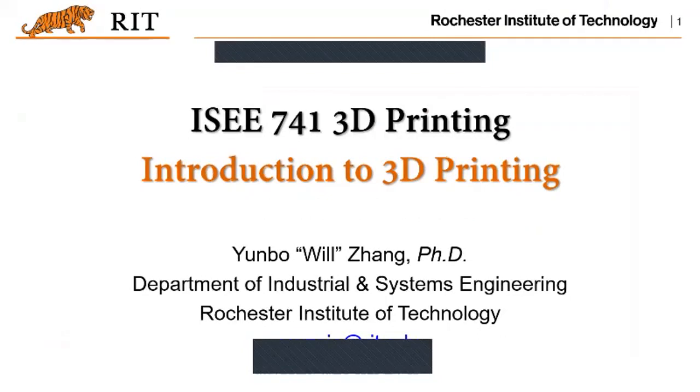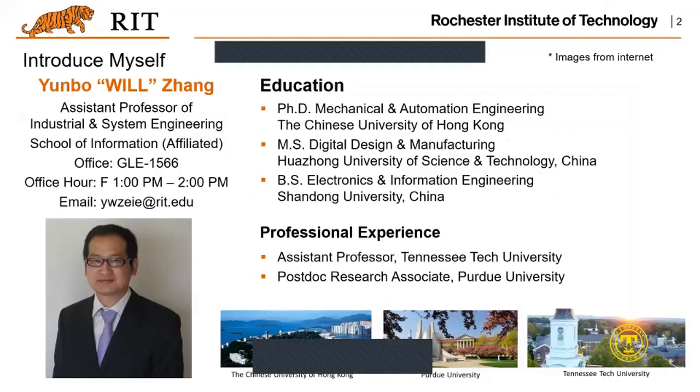All right. So first of all, let me introduce myself a little bit. My name is Yunbo Zhang, and I go by Will. I'm an assistant professor in the Department of Industrial and Systems Engineering. Also, I'm an affiliated faculty member in the School of Information, or iSchools, in Golisano. I spent 2 years as an assistant professor at Tennessee Tech University, and I was a postdoc research associate at Purdue University prior to that.